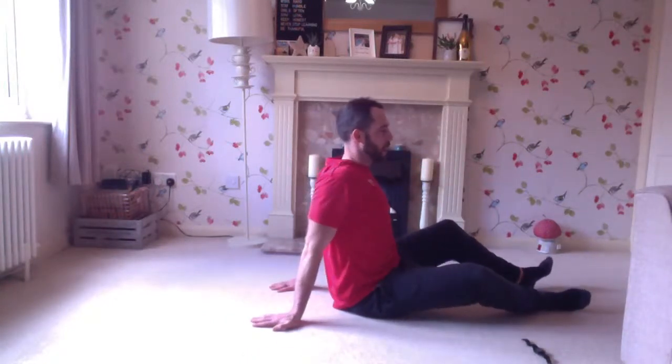So now it's going to be shoulder extension. Anything in front is shoulder flexion. Now we're going to go into shoulder extension. So remember, we can make things easier in calisthenics by shortening the lever length. But what if you feel quite confident?